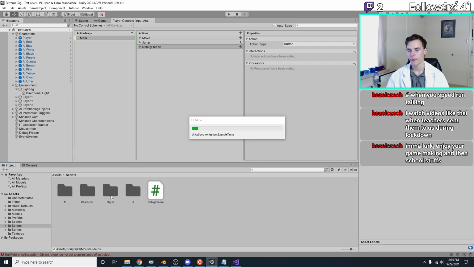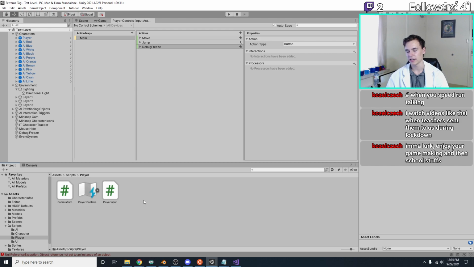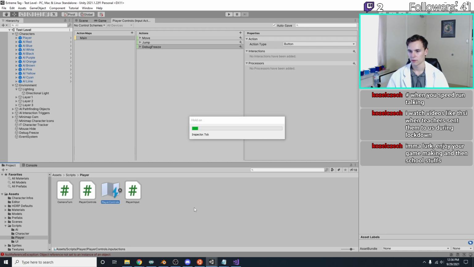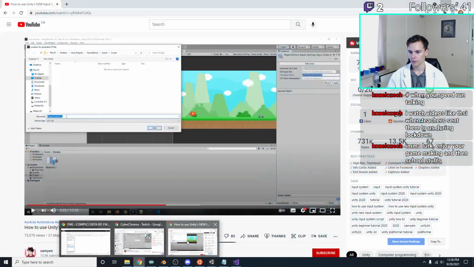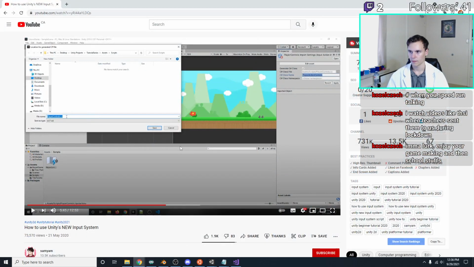So now in the player, because it's a temporary thing, if it would relate to anything the most, it would probably be the UI stuff. But yeah, okay. So generate a class. I'm going to go here. Cool. Player controls. Does this need to have no spaces in it? That might be a thing. Maybe. Ooh, and it made that. Okay. Cool. For right now, I'm just going to give it this. Okay, let's go back to this now.